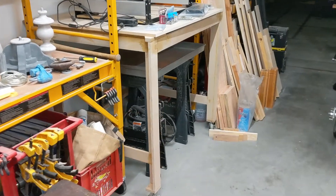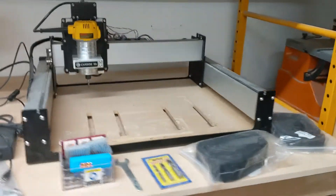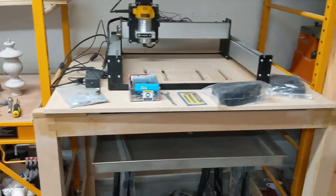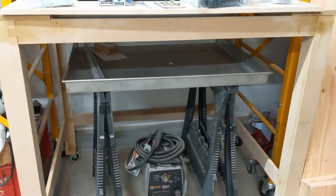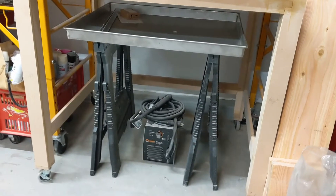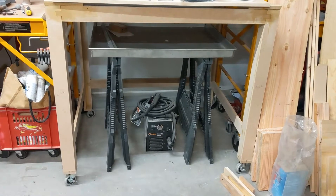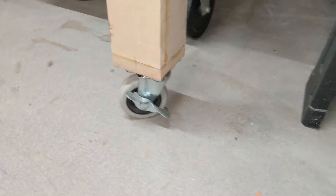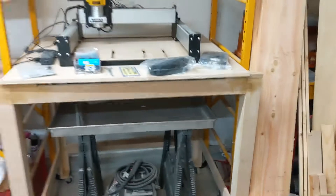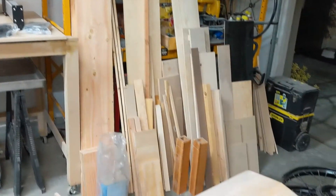The finished product — there it is. Casters are on. The smaller CNC is the same as the one I'm going to be using, just bigger — that will fill the top shelf completely. Underneath I've mocked up the height of the Crossfire plasma cutter, which will sit there on wheels as well. The only problem I've got is these casters aren't the best — I found them in the workshop so I might replace them with sturdier ones. Other than that I've just got to wait for tomorrow's delivery — and work out where all this wood's going to go.